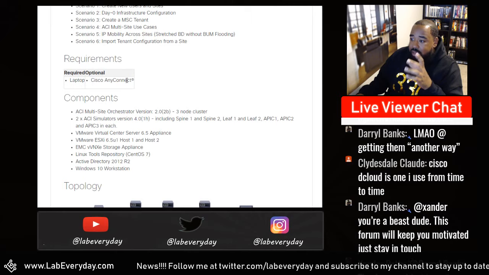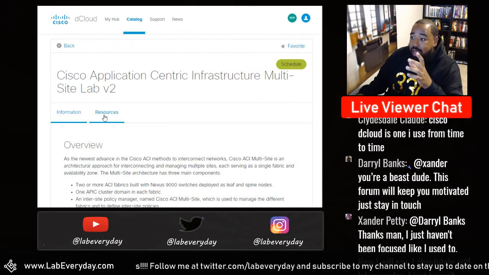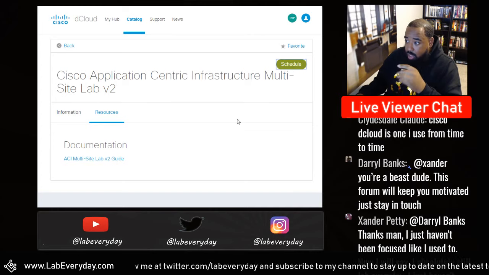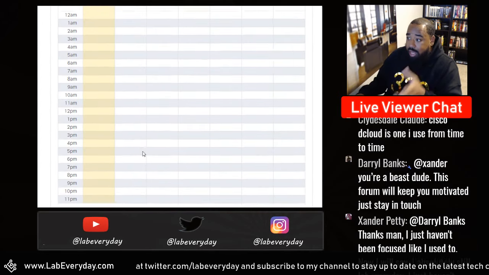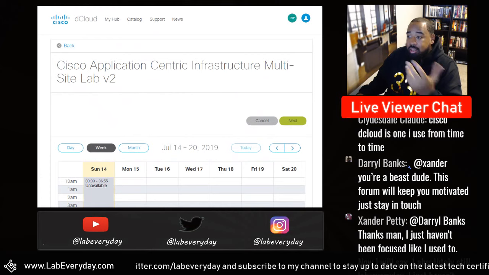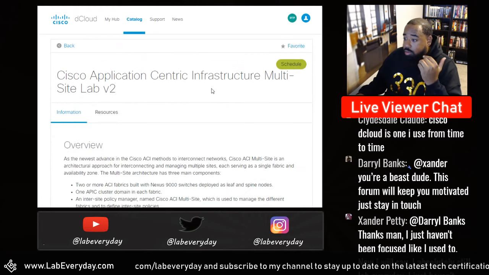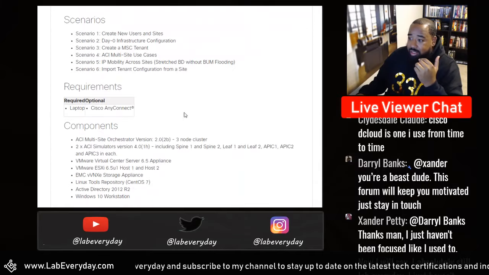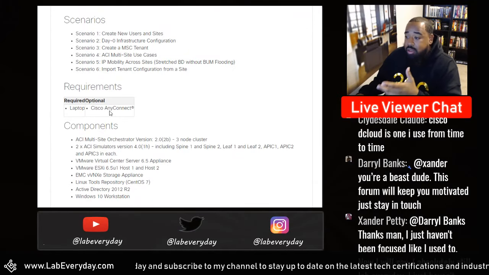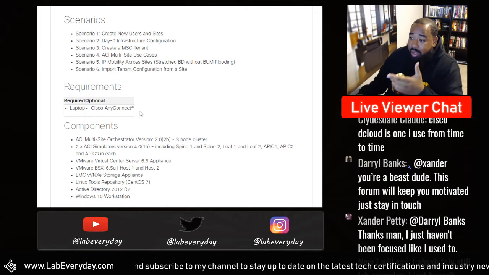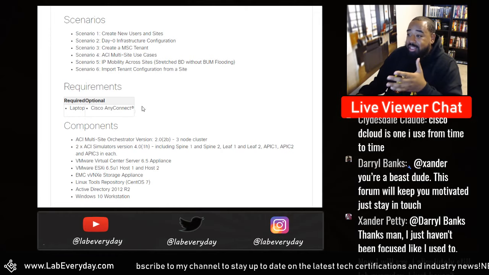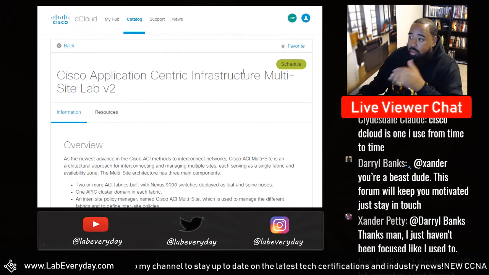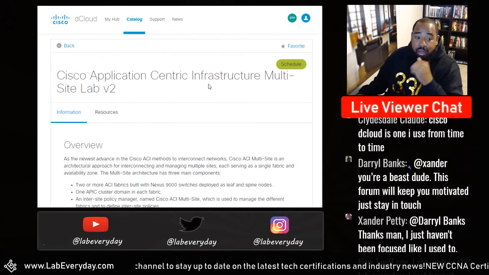Laptop, Cisco AnyConnect. You download the guide, you schedule a time for the lab, and then once you schedule it, you log on and you'll have access. You'll need to have a VPN connection. This is telling you everything you need. So you create a VPN connection, and it's gonna walk you through all these scenarios to learn about multi-site ACI.